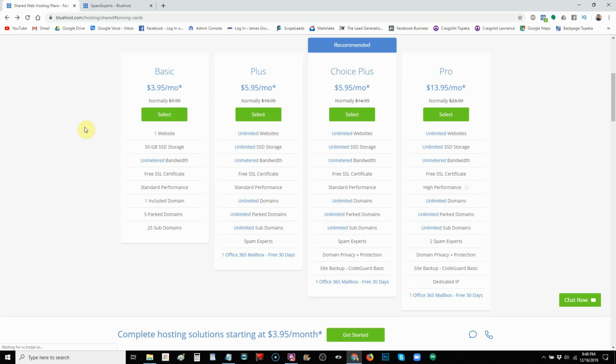If you have the money to afford a higher price plan, by all means, go for whatever one you think is going to work best for you, because again, nobody knows your goals. But if you're a beginner and you just are looking for a way to start and you just want to get established, any one of these, the basic plus, the choice plus, will work fine. I'm going to say flat out, you don't need to worry about going for this pro unless that's just something you want to do. Just try your best to pick one. Again, whatever works best for you. That's it as far as the Bluehost hosting plans are concerned. Again, we've covered everything from shared hosting, dedicated hosting, VPS hosting, managed WordPress hosting.